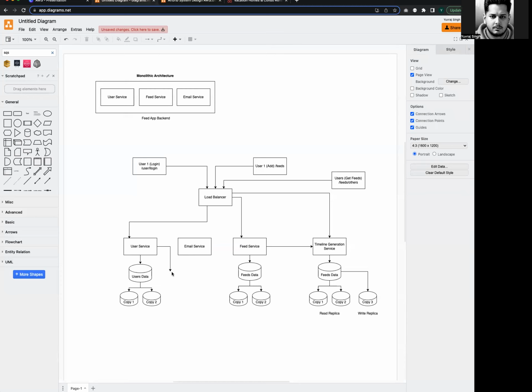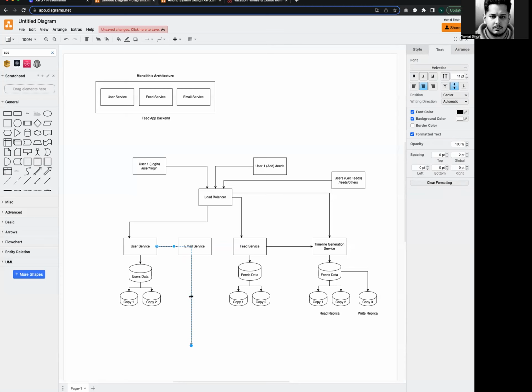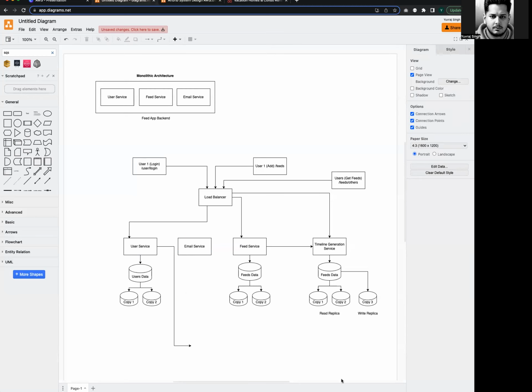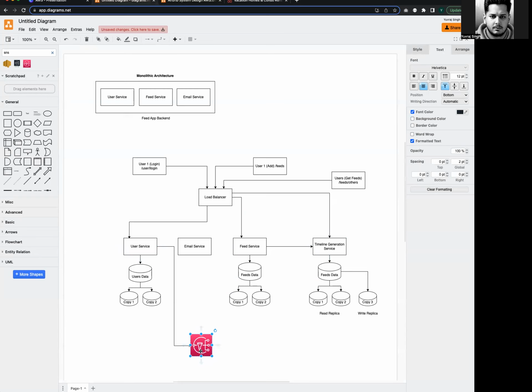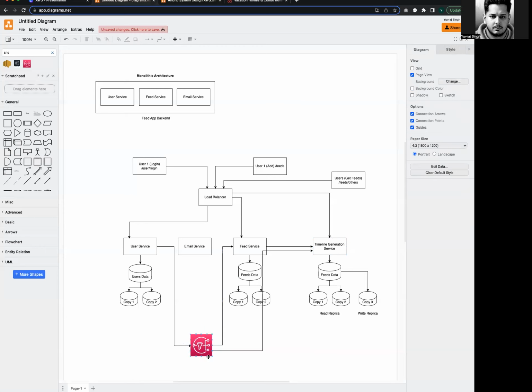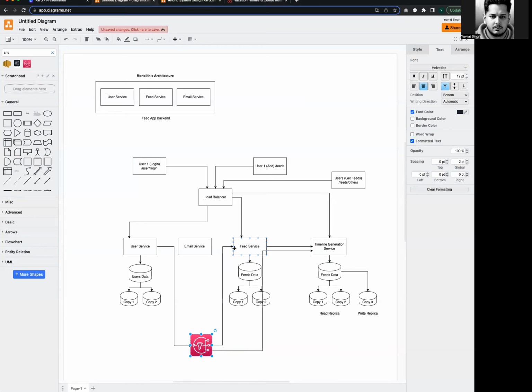So now, for example, in the user service, you update the profile picture of the user, right? In which services do you think you need to update it? Feed service, right? And timeline service. So SQS basically is 101, where there can be only one subscriber and one publisher. So you have another one called SNS. What SNS does is, whenever a new profile picture is updated in the user service, you log the request in the SNS queue. The SNS queue can broadcast to one or more services. So now we need to change it in the feed service, and also in the timeline service. So the SNS queue will broadcast those requests to two services.